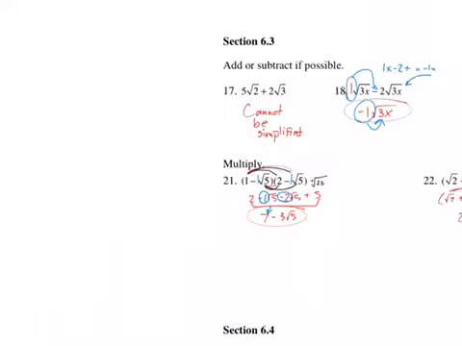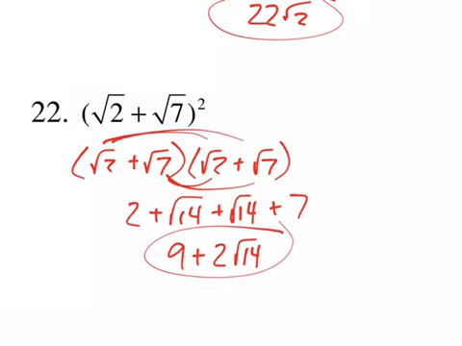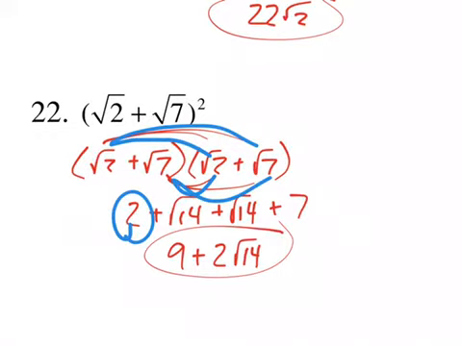All right, so this one, when you square it out, don't forget to write it out twice. And then you FOIL. Square root of 2 times square root of 2 would be square root of 2 squared, which is just a 2. Now remember, when you're multiplying these, multiply those inside numbers. 2 times 7 is 14. Then we have another 2 times 7 is 14. Then we get a 7. And if I have 2 of something, that's what it would look like. 2 square root of 14. 2 and the 7 to get the 9.